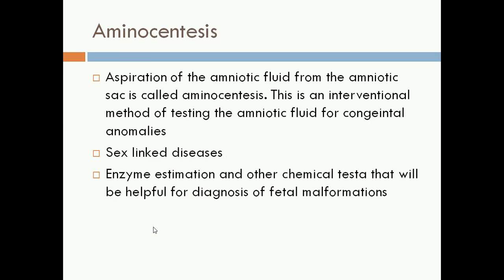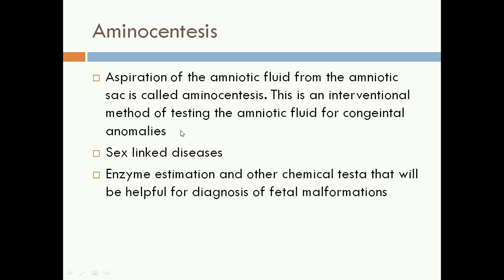What is amniocentesis? Amniocentesis is the aspiration of this amniotic fluid from the amnion for investigative purposes. During development, if the doctor suspects some congenital anomaly, and they want to go in for an interventional investigative procedure to check the congenital anomaly, they can withdraw the amniotic fluid externally and utilize the fluid for investigation. The process by which amniotic fluid is aspirated is called amniocentesis, and this is an interventional method of testing amniotic fluid for congenital anomalies.